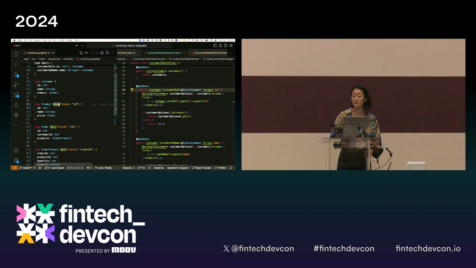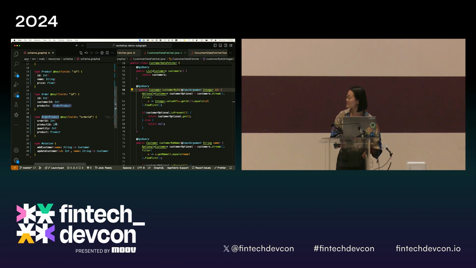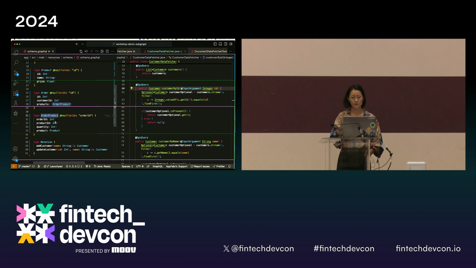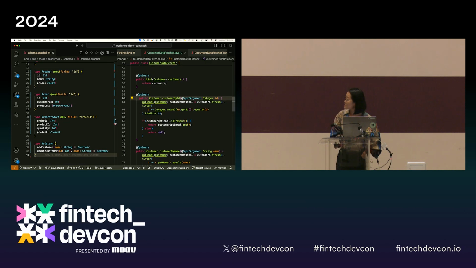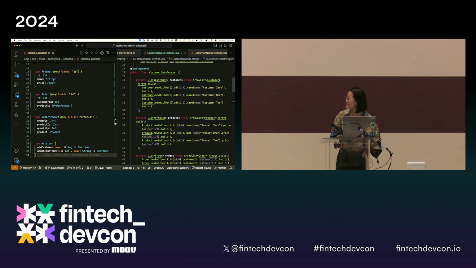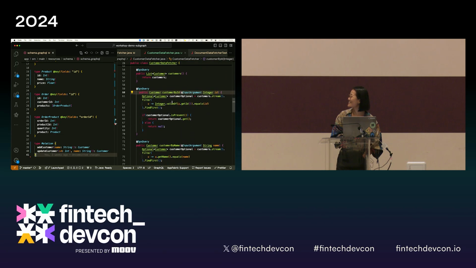This annotation is actually for federation, which we'll get into a little bit later. We also have an order product schema definition here because it helps with a many-to-many relationship. And finally, you'll notice that there are mutations at the bottom as well. Over on the right side, you can see them all connected. So let me scroll up and show you the messy part. This is all mock data. It's not real.